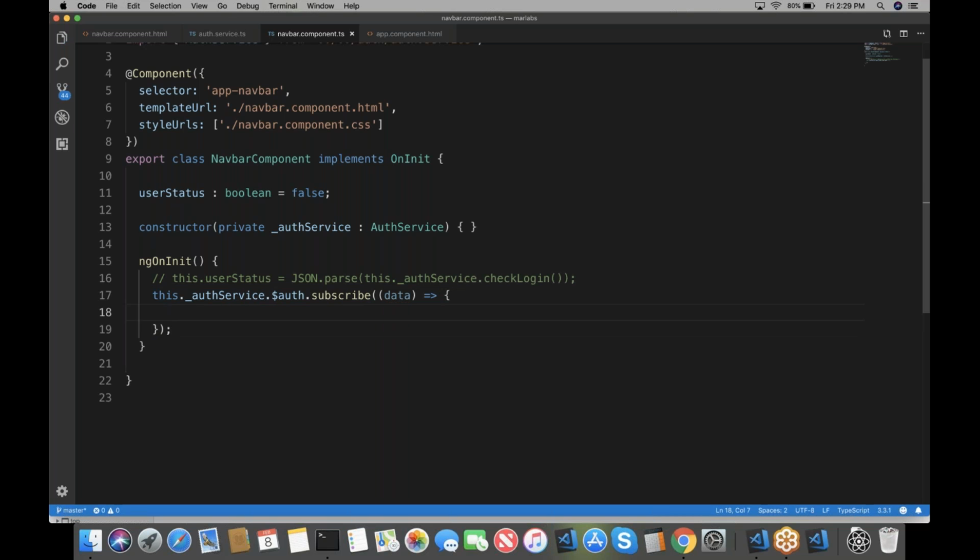Once the data is received, you can set it to the variable called user status, which is used in your template to toggle between the different states or menu items. You can just say this dot status equals JSON dot parse data. Why is it showing that error? Oh yeah, I just have to give a data type of any.